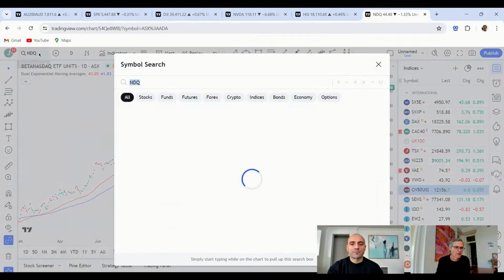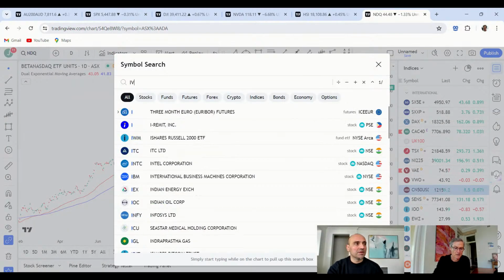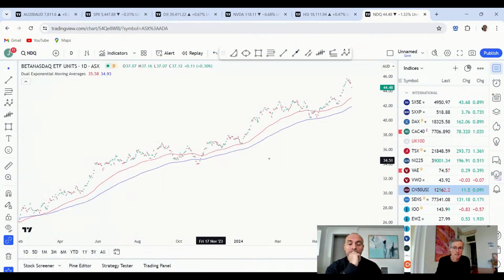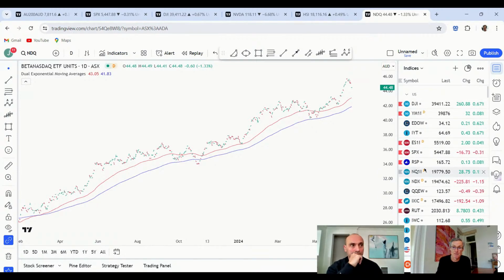And what's the IVV was the other one, was it? IVV was the other one, yeah. So it's NASDAQ or S&P 500. NASDAQ has been the strongest performer, but that doesn't mean it will always be that. It's probably also the more volatile performer of the two. They've both been outstanding. If you're in either of them, it's done well.